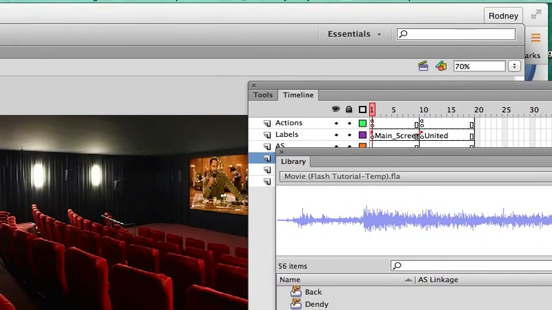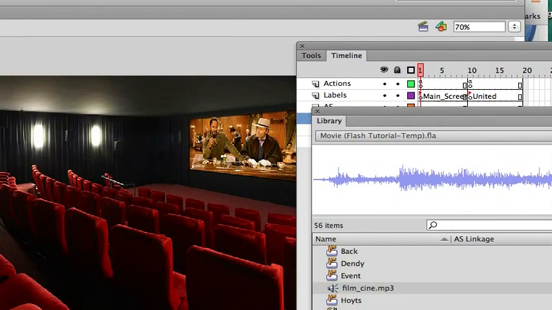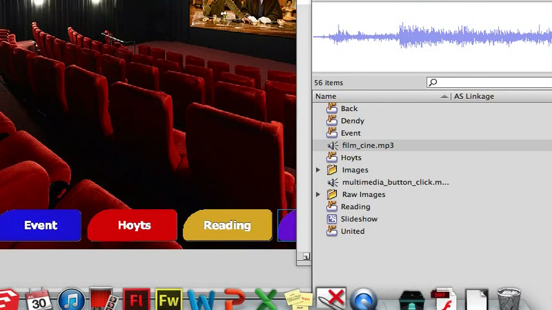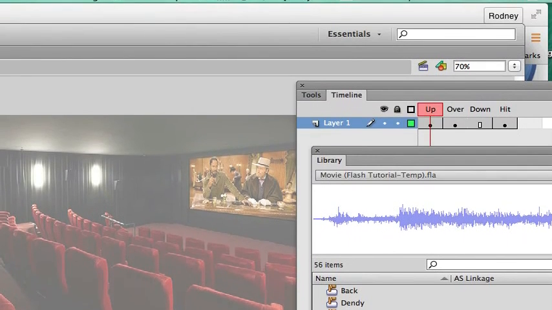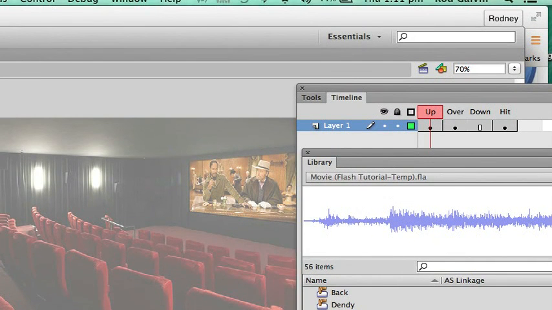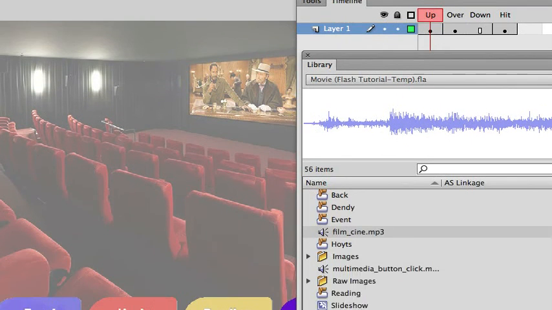Now the next thing I want to do is just move some of these windows a long way out of the way. I'm just going to double click on the United button that we created. Now again, we've got the up, over and down states.